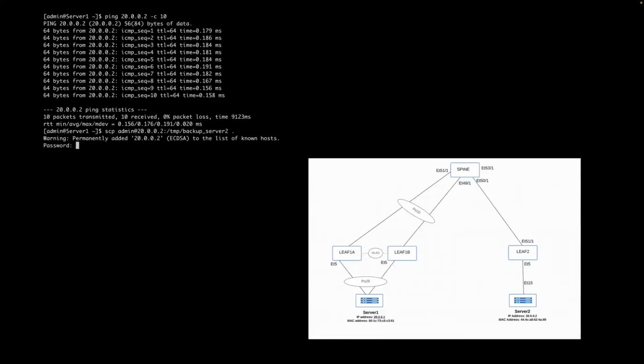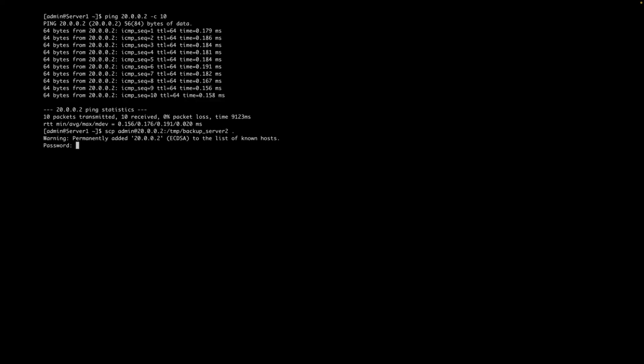Now, upon getting authenticated, we can see here that the download of the backup_server2 file has started. And we can see that the download percentage is increasing and the download speed seems to be pretty consistent. Looking at the download time, we can see that the time is gradually decreasing. So our file transfer process is proceeding correctly.